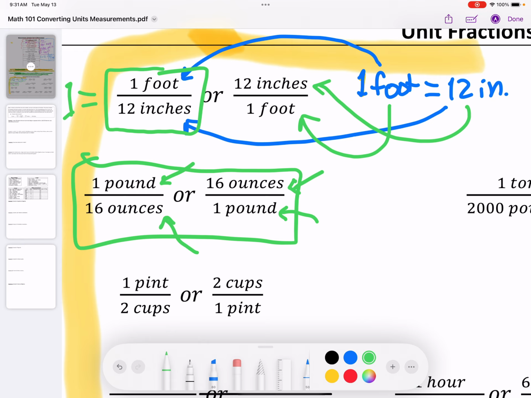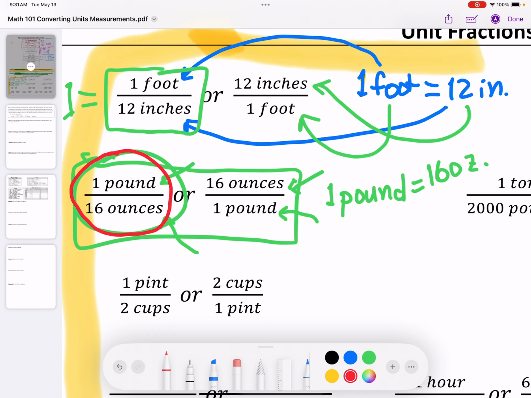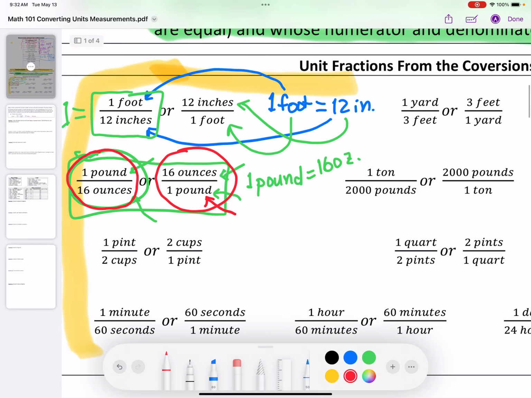But yeah, that was another one. The second one, I think on the page prior, we had one conversion that said 1 pound equals 16 ounces. So we're just taking that equality and making a fraction out of it. And we'll see coming up in some of the examples that in some situations, one of the fractions is what we want. For example, there might be one problem where I would like to see 1 pound in the numerator and 16 ounces in the denominator, or for some reason that we'll see soon, it might be more useful to see the ounces in the numerator and the pounds in the denominator. And we'll talk about how you know which one to use for your particular problem.